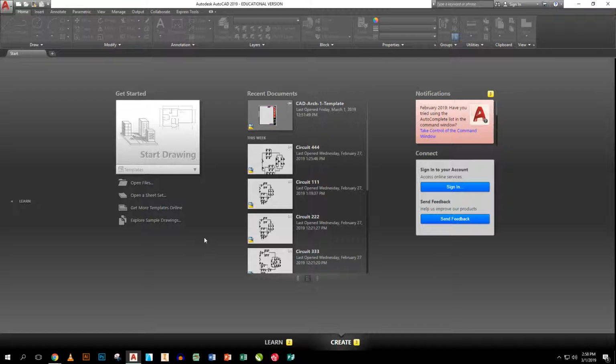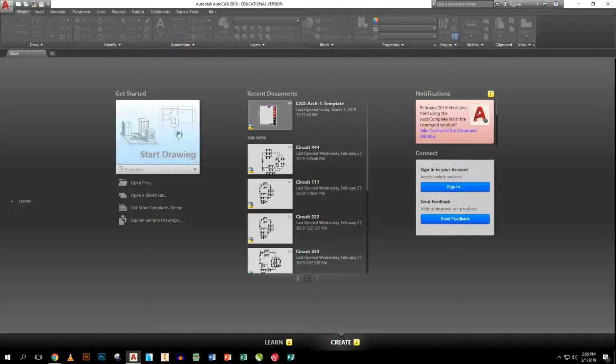Now, I've built a template for the class that we use quite often. You can see it here on my recent documents. I actually had it open earlier today when I was preparing for this video. It is CAD Architecture 1 template. It will show you where it's hiding on our drive for our students. For the rest of us, let's take a few minutes and look at what's going on here.